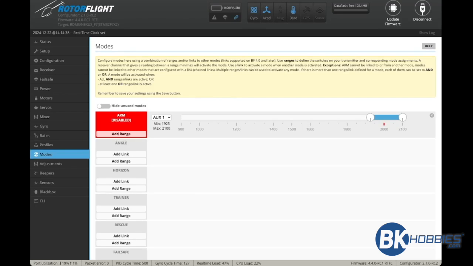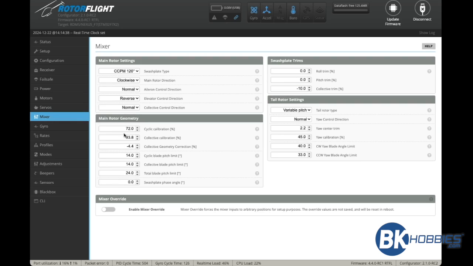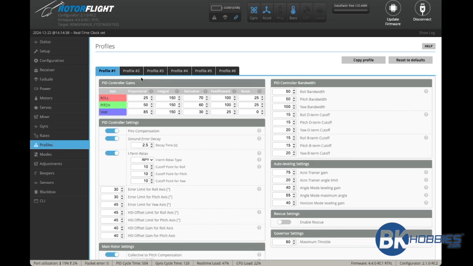I highly encourage you, if you do that, I really, really recommend, and you must, without a shadow of a doubt, go over your servo screen, because you're going to have to adjust your centers right here, okay? You're going to have to go over your mixer, and you're going to have to review all these values. And then you're going to have to make sure your arming and disarming is working, that your profiles are switching. We're going to get through this.